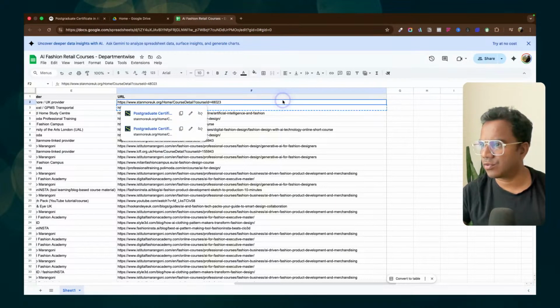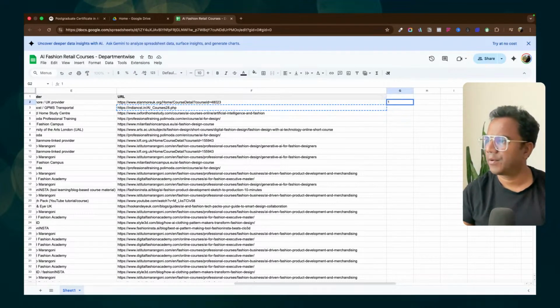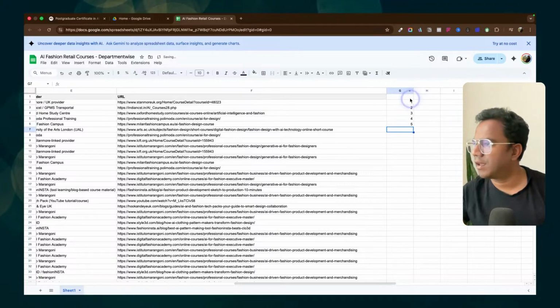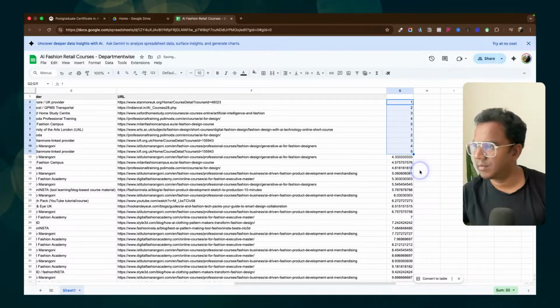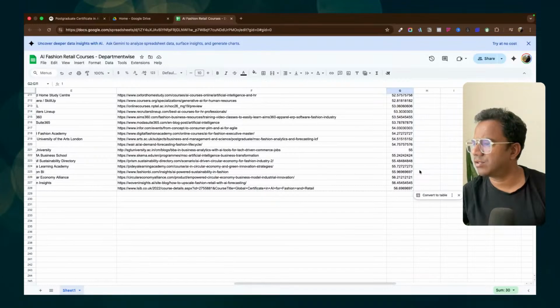Or maybe I can do 1, 2, 3, 4, 5. I think every 5 documents I can upload. Just drag them. Nope, I don't want something like this. Copy, paste, and then drag them. Why did it go to integers?